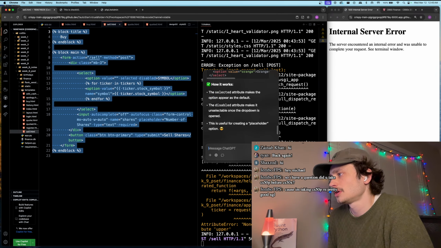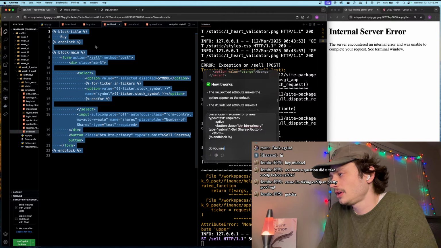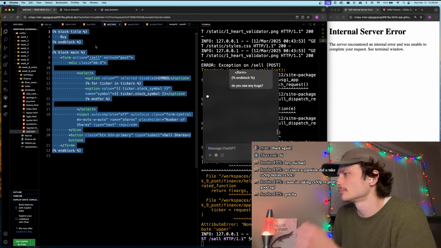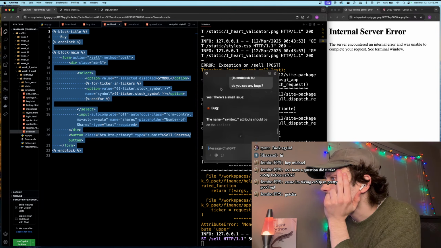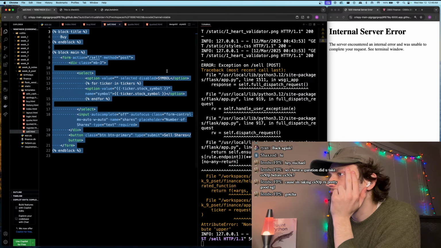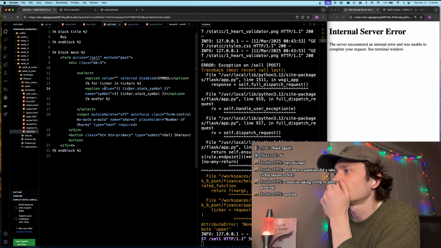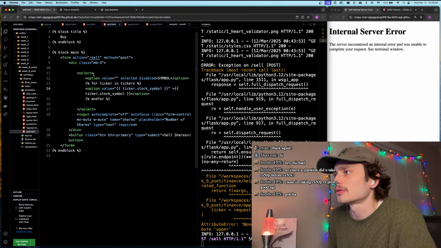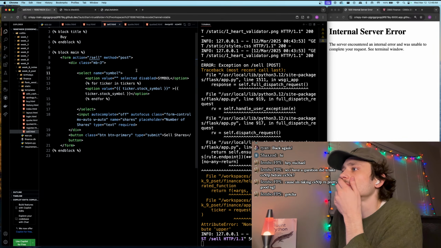Let's throw this in. Do you see any bugs? Yes, there's a small issue. The name should be on the select menu. Oh, okay, sorry. That's why I'm getting none back. I didn't know that. The select menu name is symbol.